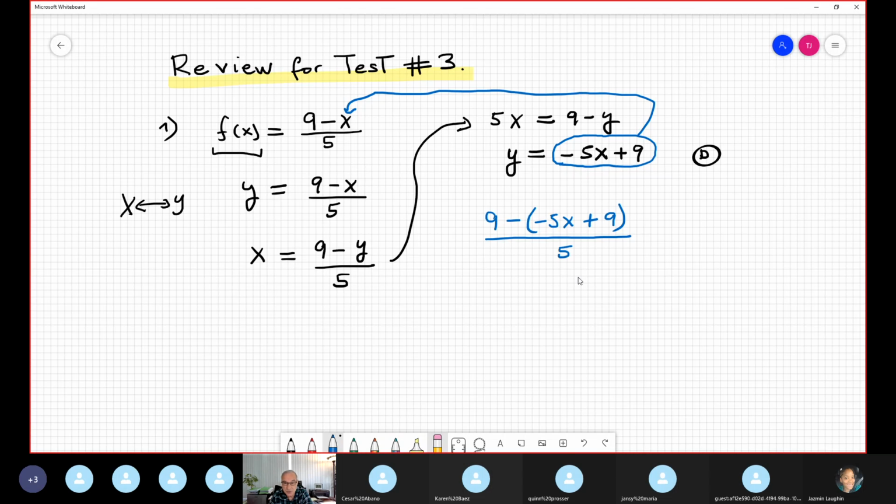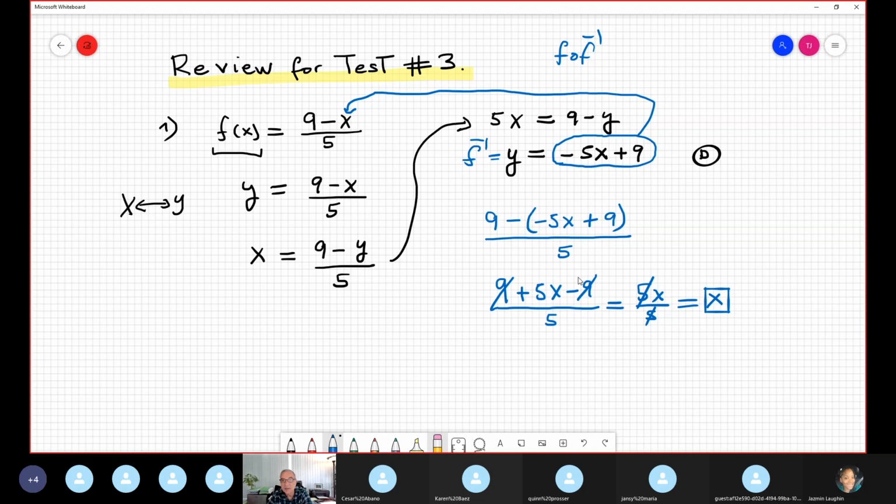The thing I'm doing is the composition. I put the inverse. This is the inverse, and this is the original. Composition, do it in this order: f composition f inverse. You apply the distributive property, you eliminate the parentheses: 9 plus 5x minus 9, divided by 5. Wow, look at that. What happened? The 9 is cancelled. 5x over 5, the 5 is cancelled, division and multiplication, and we get the identity function. Exactly, we expected it always to happen, but this is not exactly mandatory in this example. Okay? Good.